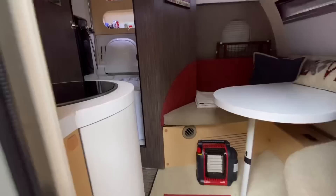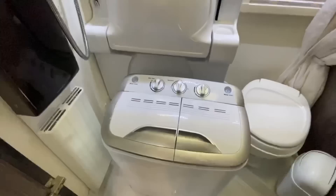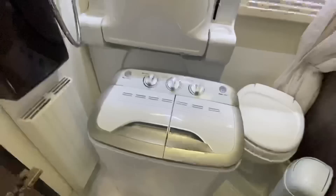You're wondering where is your washing machine? Well guess what - it's right here in our wet bath. This is our new washing machine. You can see it easily fits in our wet bath, and we could actually run it right in here so that we can use the drain hose right to the shower drain.